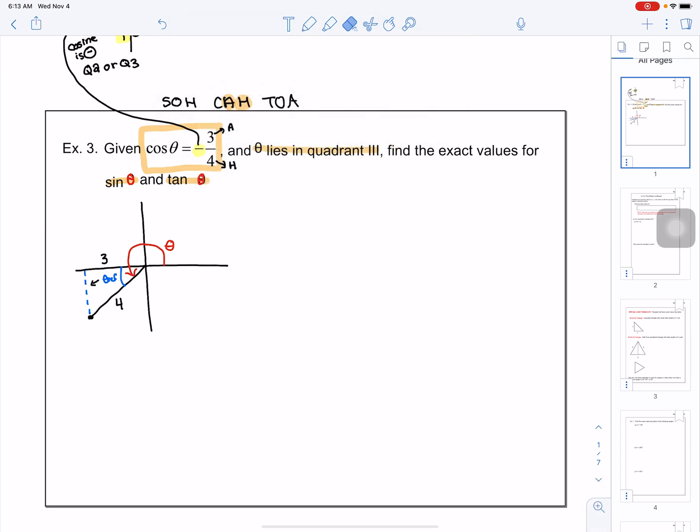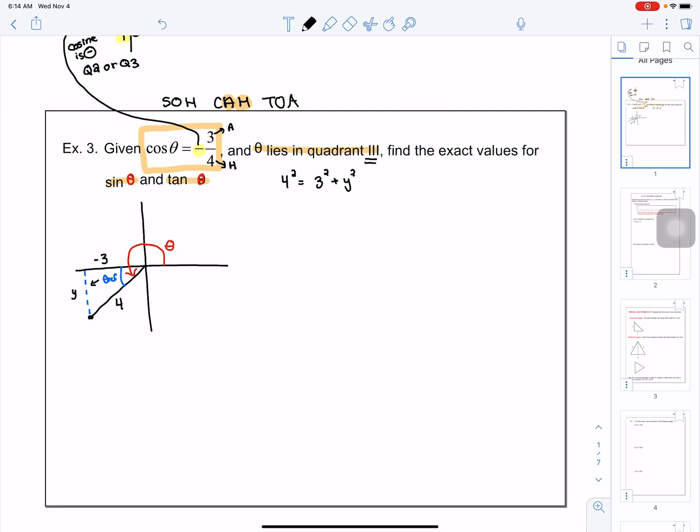Now we've done it both ways. You guys know that I don't like to put the negative on the 3, but if you wanted to, you could put the negative on the 3, recognizing that we are in quadrant 3, and that negative means I'm having negative x values for that location. We're going to use Pythagorean theorem to solve for our missing variable y here. So I'm given the hypotenuse, 4 squared is equal to 3 squared plus y squared. Again, we're not putting negatives in our reference triangle at all.